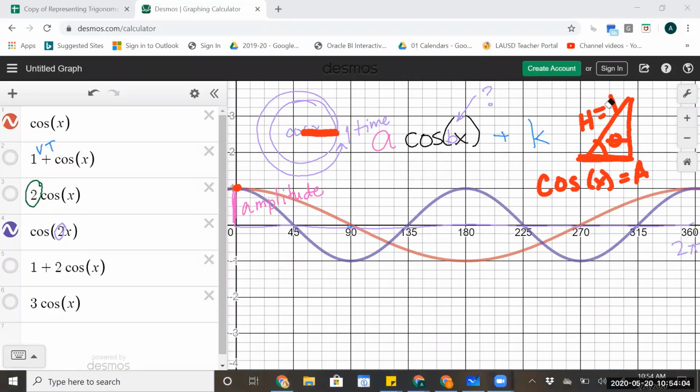Now, by the time we get to 90, so here I am traveling around the unit circle, I get to 90 degrees. Notice that since my triangle doesn't have a base now, it's so skinny that it's just a line pointing up, that's why I'm ending up at 0. There is no adjacent side anymore. Just trying to understand how this unit circle thing is working. So let's get rid of all of this and keep moving.